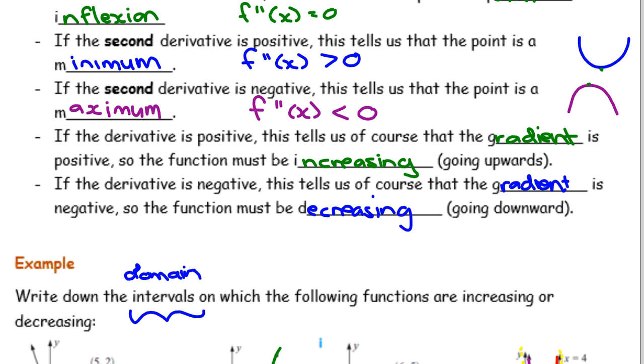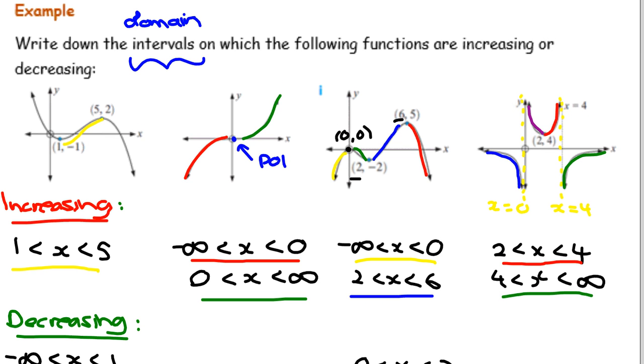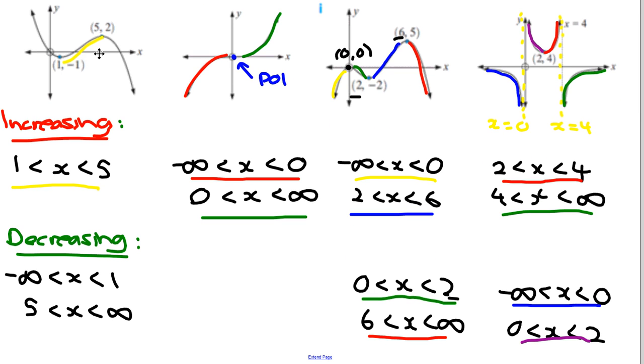So we were practicing the notation: write down the intervals for whether the function is increasing or decreasing. We're practicing using domain and range style notation, but specifically only talking about the x when they want to know the intervals. Don't talk about y. They just talk about the x's.